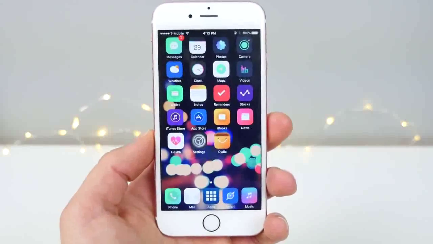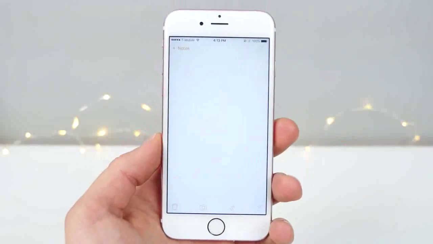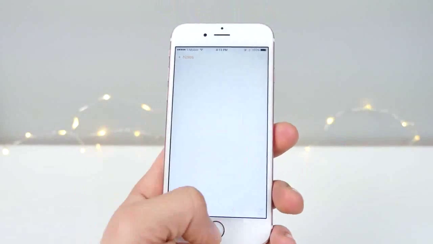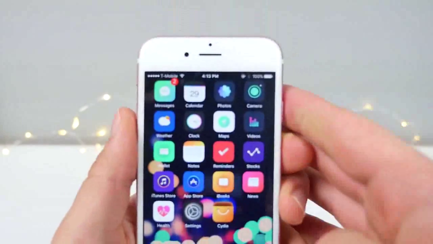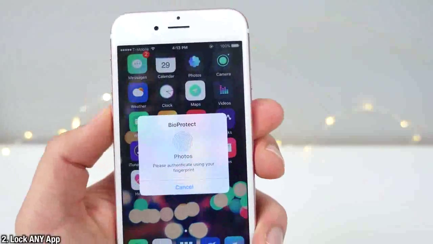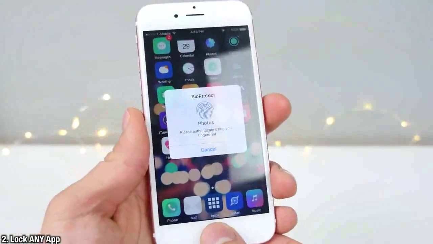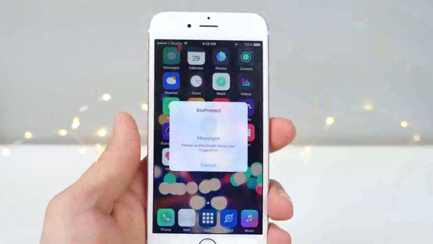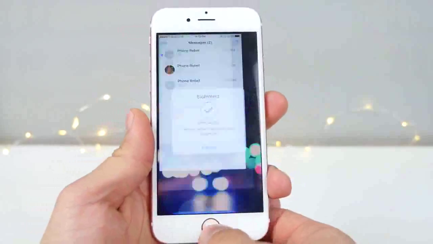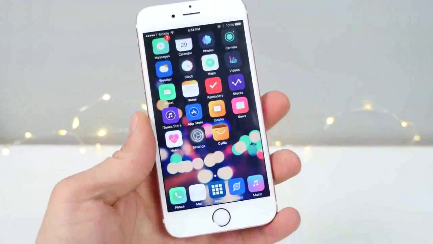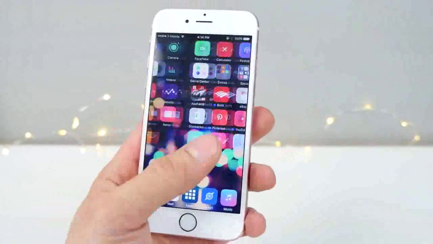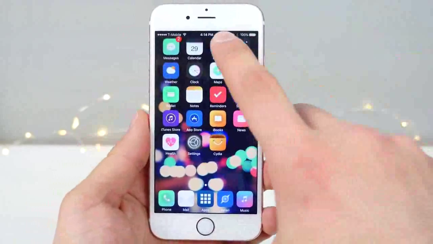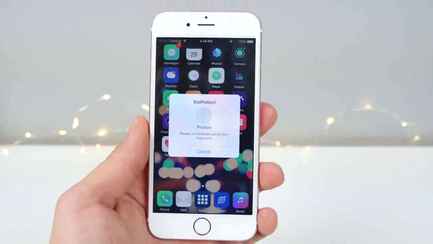Now in iOS 9.3, Apple gave us the ability to lock notes. While I like that, it's a good step in the right direction, I believe Apple should take this much further and give us complete access into locking individual applications with Touch ID and a passcode lock. So lock certain applications that you don't want others to have access to, but simply with a Touch ID command, you can easily get in. It's incredibly convenient and something Apple should definitely consider for iOS 10.